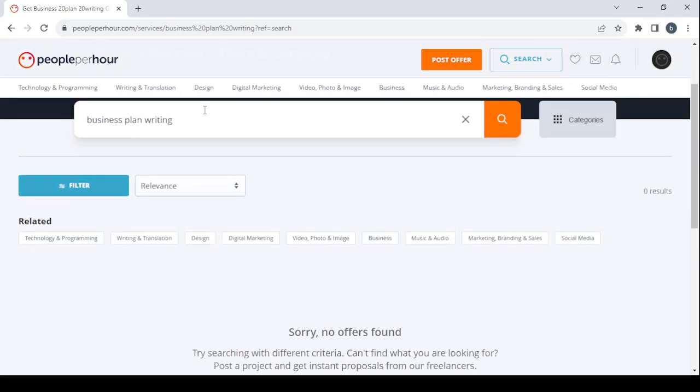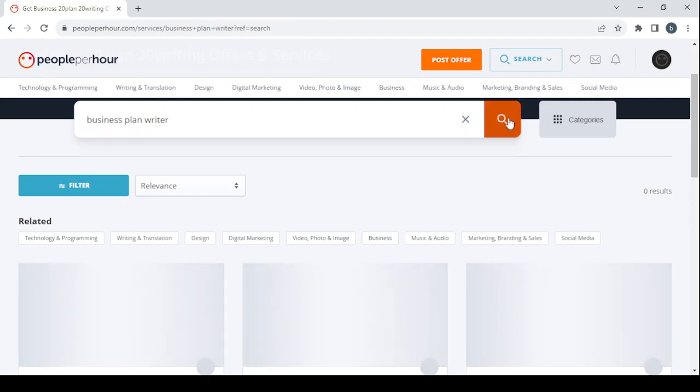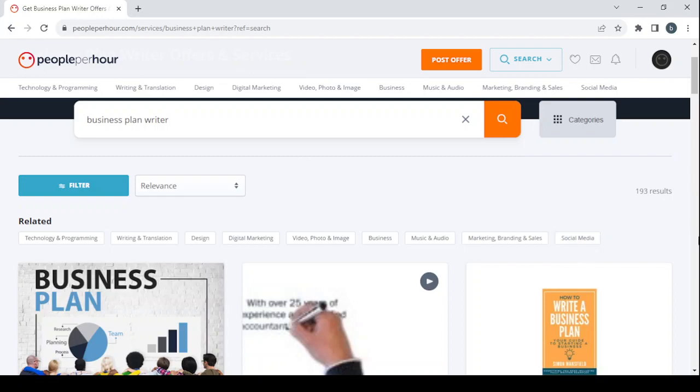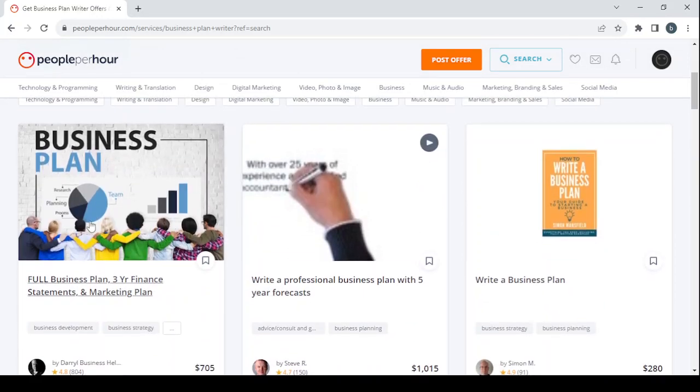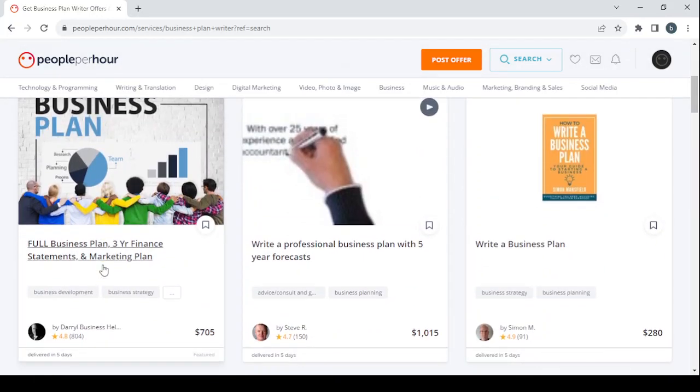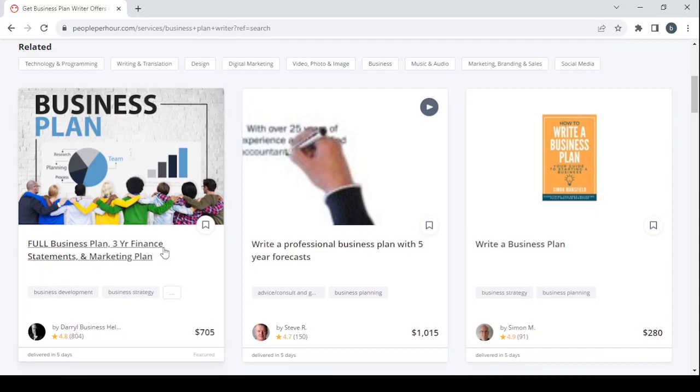So here this problem keeps happening. I don't know why. Writer, click on the search. So here we have the business plan. As you can see, full business plan, 3-year finance statements, and marketing plan for $705.